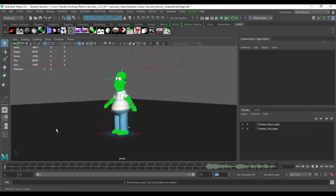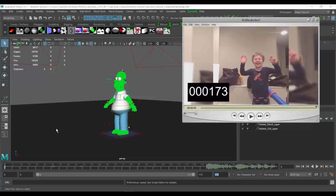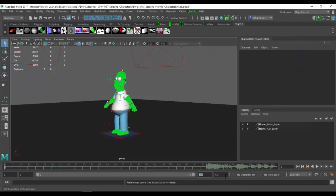Okay, so once these things are lined up, I've done my due diligence to make sure that everything is lined up in my movie here. So this is 173 at the end of this. That's cool. This is 173 here. This is 29.97 because that's the same one. Then everything's good. Now when you get a video from YouTube, it may not be the same.